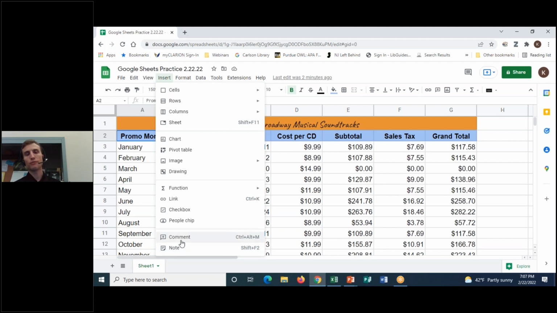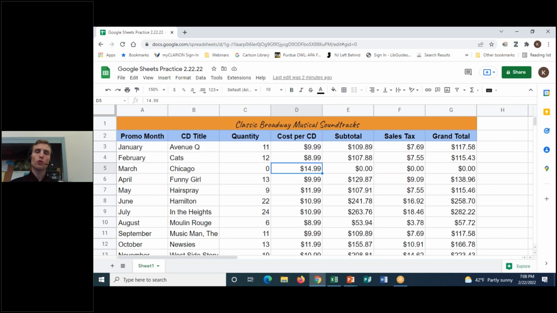Comments are meant for collaboration. So when you share this sheet with other people, you would use comments. When you leave a comment, it has your name and when you left the comment, so people can see what you're commenting on. But a note is really meant just for reference to clarify a data value.